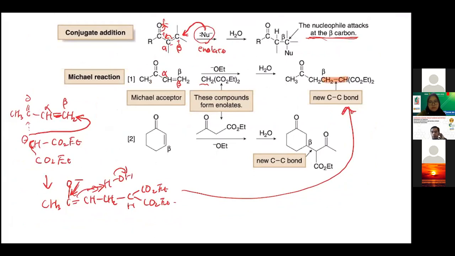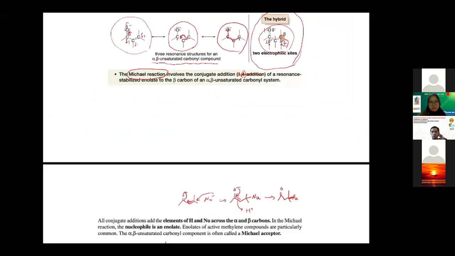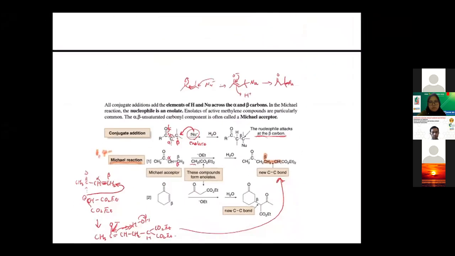Okay, this is the beta position. This is a Michael reaction, or 1,4 addition. Yes, 1,4 addition. This is mentioned here. One is a carbonyl, the oxygen is a carbonyl. This one has a negative charge, and this one is also attached to the proton. This is position 1 and position 4 is where the addition is attached. So it means the 1,4 addition is the Michael reaction.